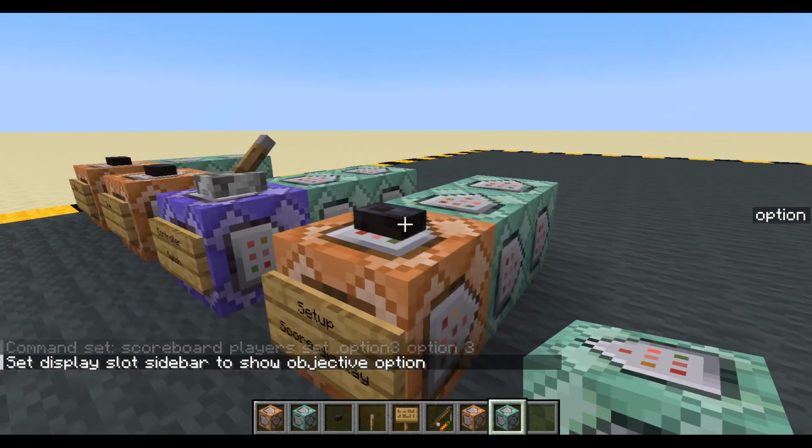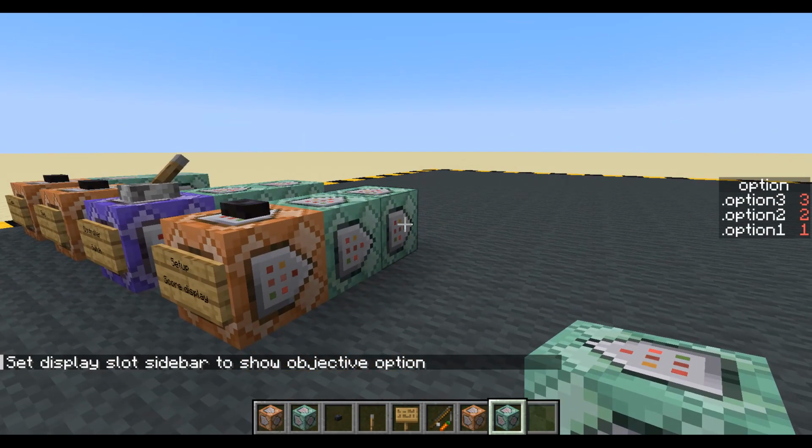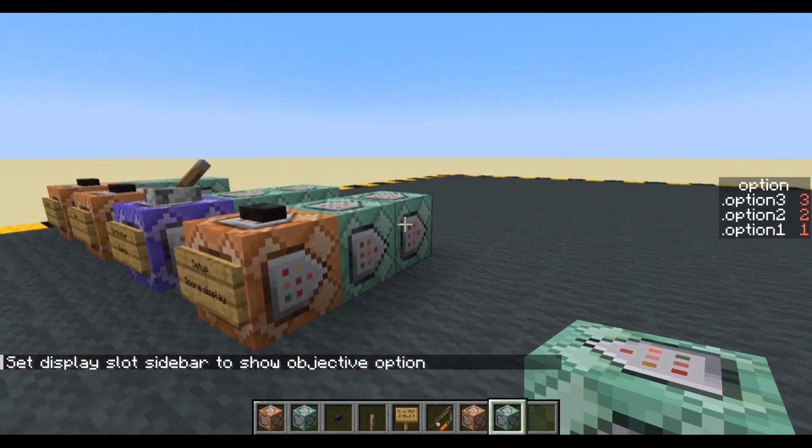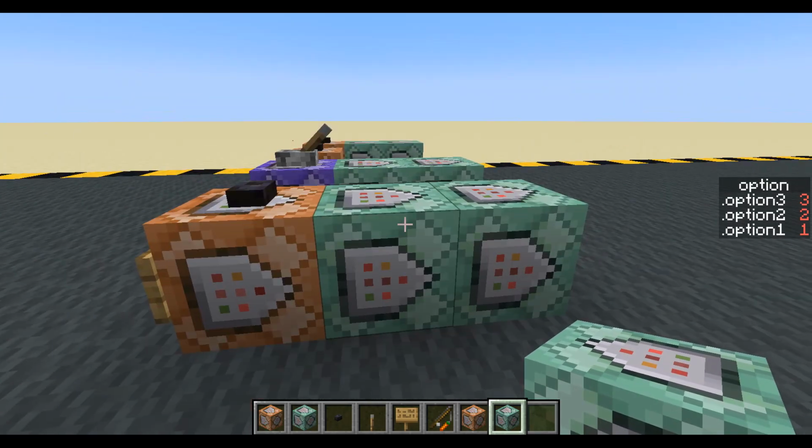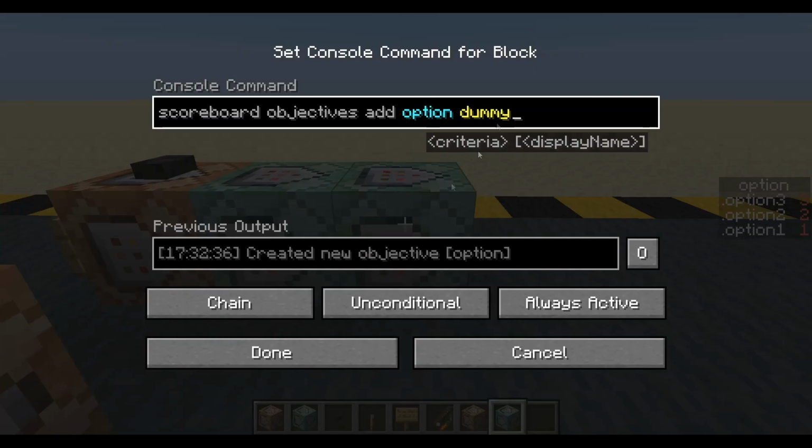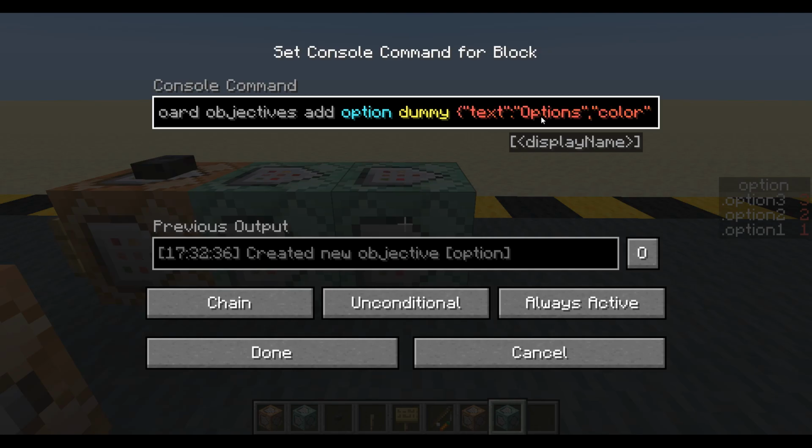Now let's switch the score we're displaying to option. We've got nothing there at the moment. Let's press this button. Cool. Okay, that's the beginning of our scoreboard. Right, the first thing I'm going to do is I don't like the way option looks as a title. So let's make that look nicer to start with. So let's go here to our objective, and let's give it a display name. I will do some text and a color. So my text, I will put options, and for a color, I will put gold, and maybe we could do bold. Now I think bold doesn't require those, we could just do true.